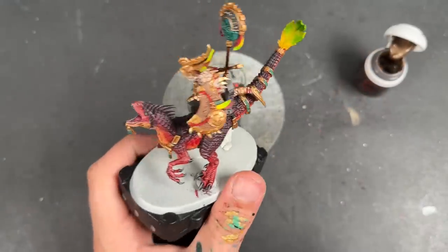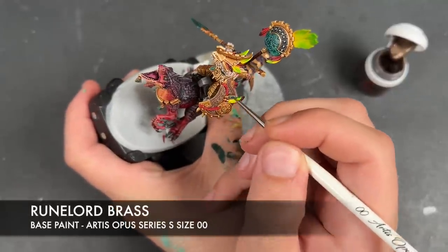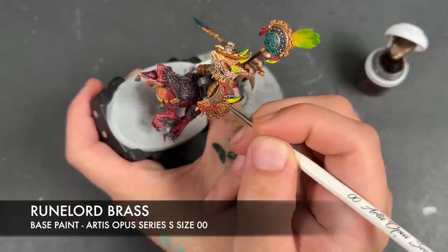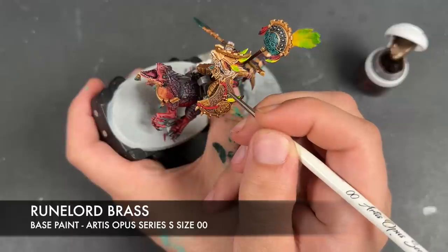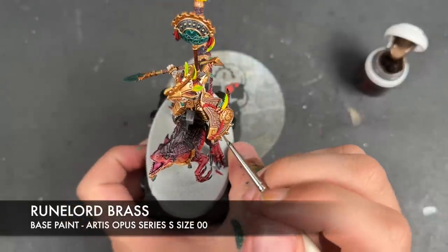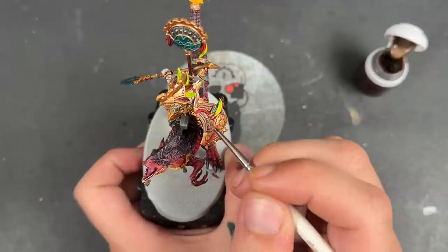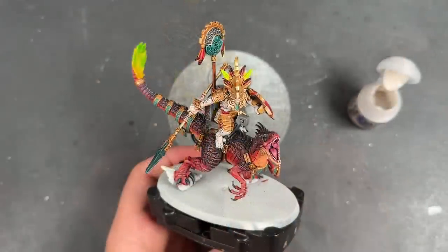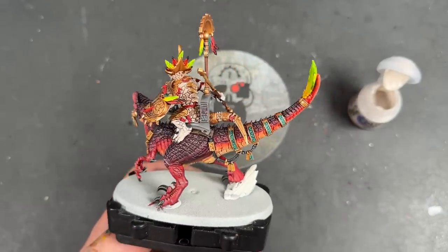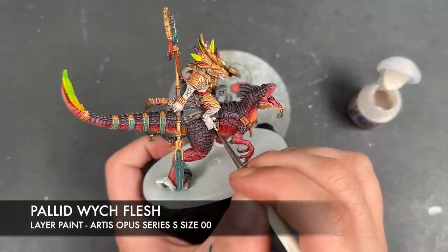So with that Fire Dragon Bright applied, we're now going to take some thinned down Rune Lord Brass and use this to highlight our Castellax Bronze areas. So with that now done, conveniently, we are now at the final stage, which is to take some thinned down Pallid Wych Flesh. And we're going to use this to highlight all of his skin.